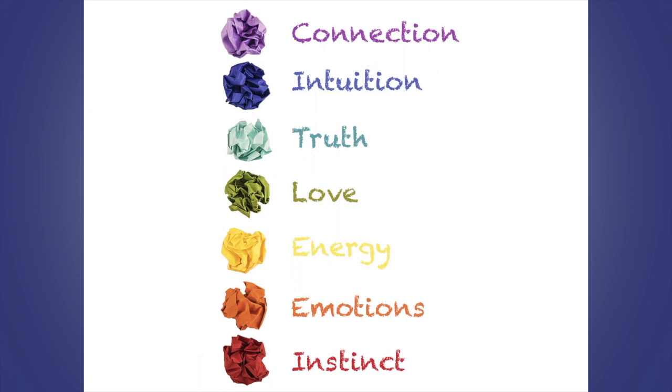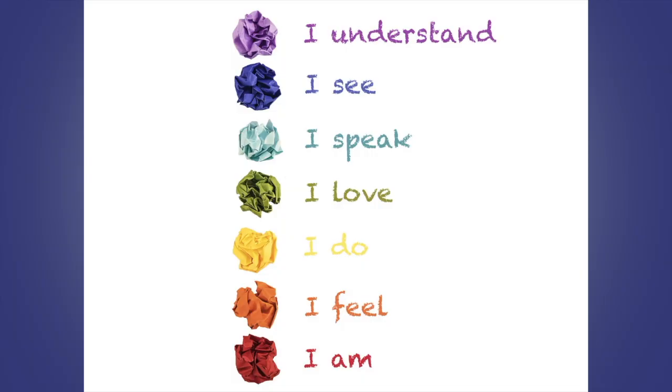The love chakra, our heart chakra, is green, and sometimes it can also be pink, I believe. And that's associated with love, of course, and unity, uniting the two. And our throat chakra is blue, okay, and that is associated with truth or speaking our truth, and expression. And our third eye chakra is purple, or indigo, and that's associated with intuition or wisdom. And the crown chakra is violet, and that's associated with connection or oneness. And this is another way of looking at them as well. I am, I feel, I do, I love, I speak, I see, I understand.